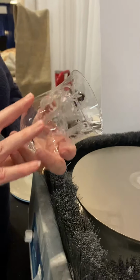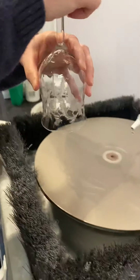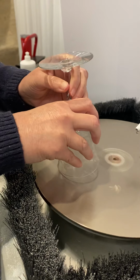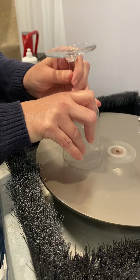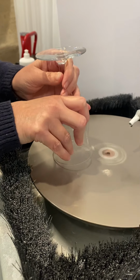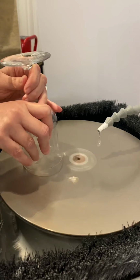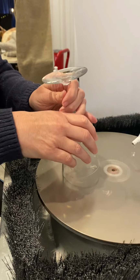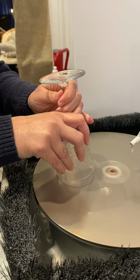Okay, I'll check it and see if we still have a little bit of the chips here. We'll do one more revolution. We use water because that helps to cut down on the glass getting into your lungs.